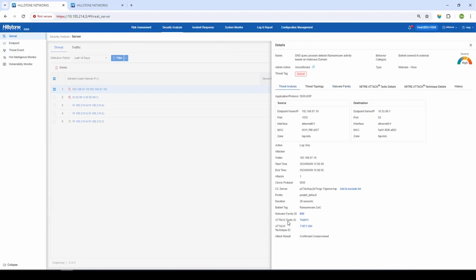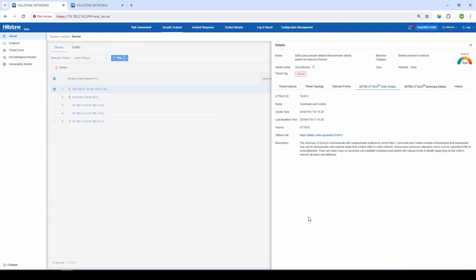Following the malware family ID is the ATT&CK tactic ID. So we can map the threats, the attacks, to the MITRE ATT&CK tactic and technique. You can see the description of this tactic so that it can help you know how to respond to it.